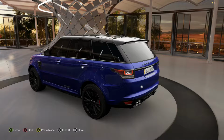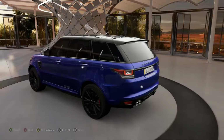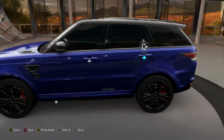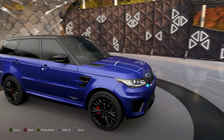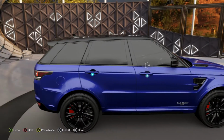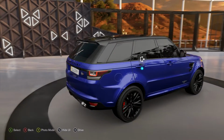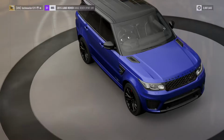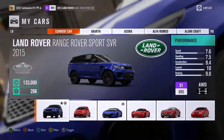This is number 4 in our Forza Horizon 3 series. It's not really a let's play, but we'll say series. I've just made this Range Rover, the Blue Army, and it's available on the paints and designs for the Land Rover Range Rover Sport SVR, I think it's called. It's the newer one anyway.